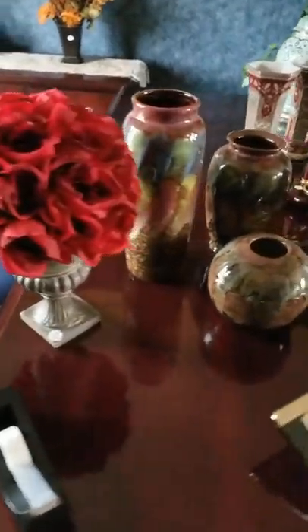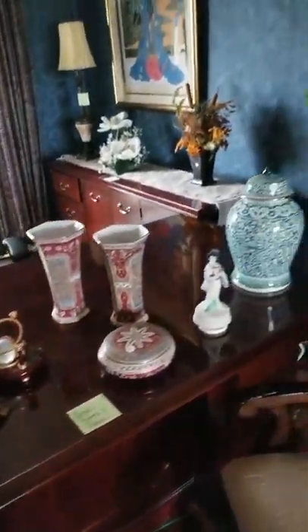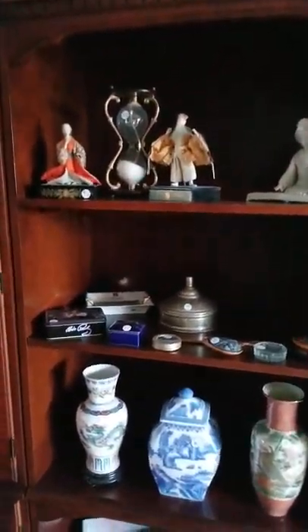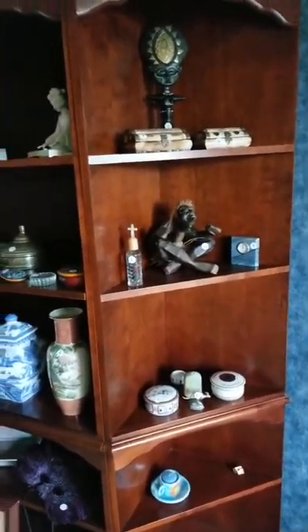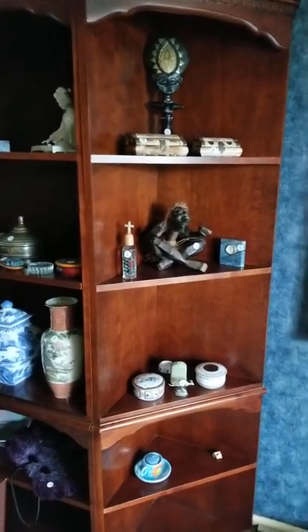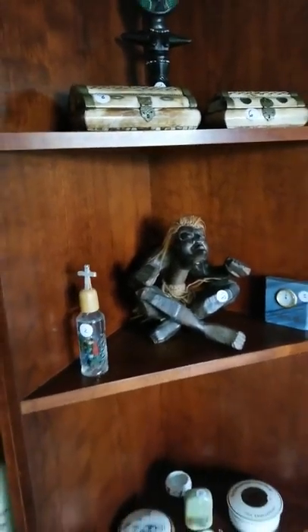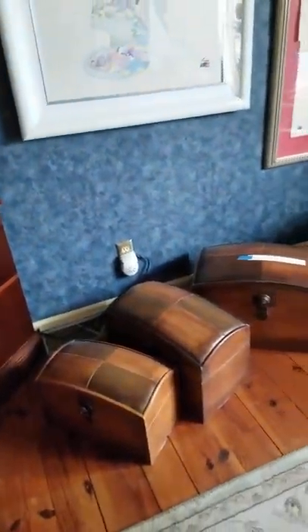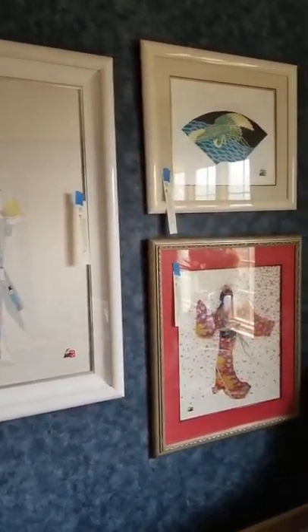Coming around, there's another nice selection of Chinese porcelains and a few desk items — a great little trio of vases, a heavy metal file holder, a few more oriental pieces, and another plant. On this bookshelf — which stays with the house — there's another nice assortment of blue and white and some exotic things from around the world, as our client is a travel agent. There's an African fertility figurine and an Indonesian carving. Down on the ground we've got a nice trio of leather-covered trunks, and then here are three more Hisashi Otsukas.